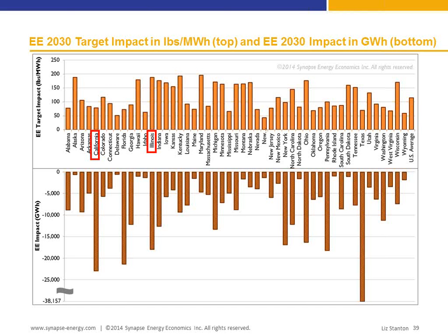So if you assume, as EPA did, that every kilowatt hour of energy efficiency savings costs the same within a year. They do change it over years, but that costs the same everywhere for every state, regardless of how much they've done so far, then actually the bottom graph here would be proportional to cost. That if you graphed out the cost, it would have exactly the same pattern. California's would be a bit bigger than Illinois', but not that far out of scale. Completely different from what you see in terms of the target impact, where Illinois is double or more that of California. So more work needs to be done to figure out what the costs are than just looking at the target impact. It's more complicated than that.